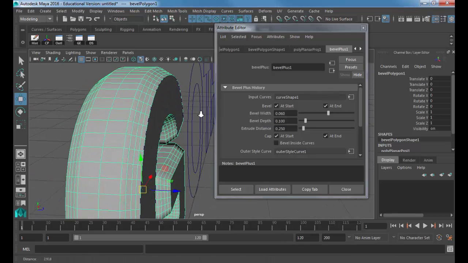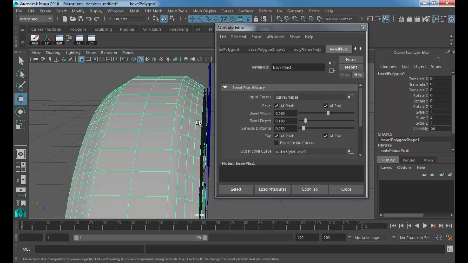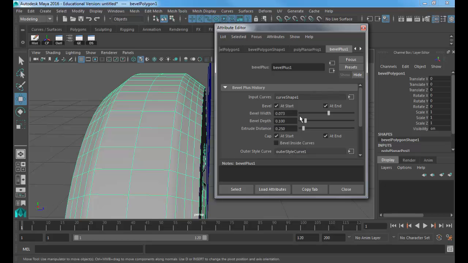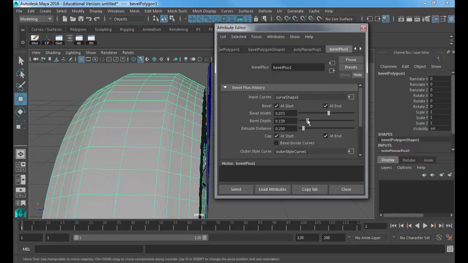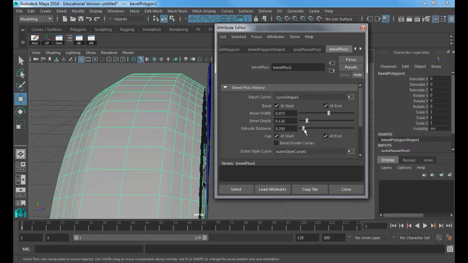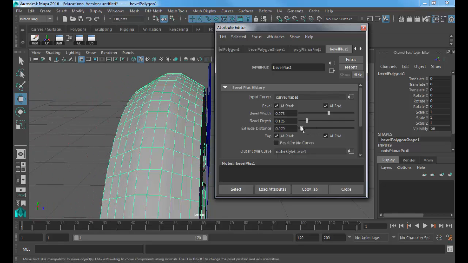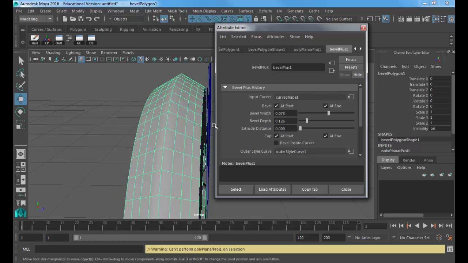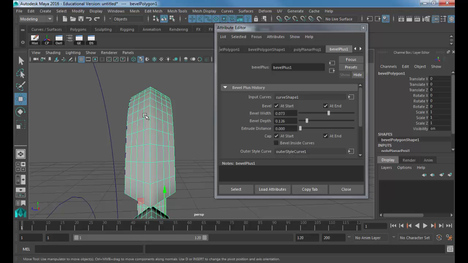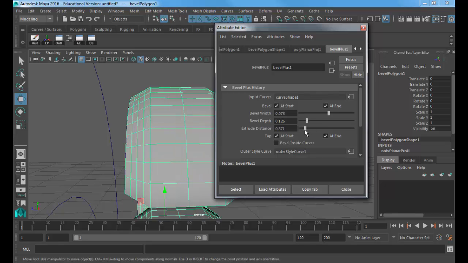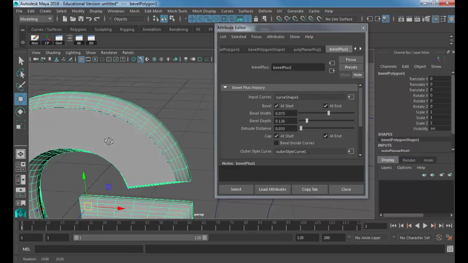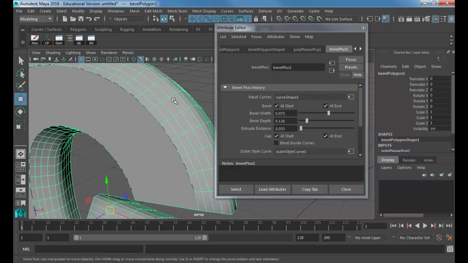So as I look at this, I want to see what are these things doing. I know what they do, but bevel width is this. How tall is this bevel right here? How deep is that bevel there? And then the extrude distance is that little strip right here. That's how thick that is. So if I change that, that'll change just the extrude distance without affecting the actual bevel. So I can create some very cool things. If I go like this, you'll see that now I have kind of like this pointier looking G. Okay? So we're going to play with those a little bit afterwards. In your own letter, you can play with it as much as you want.